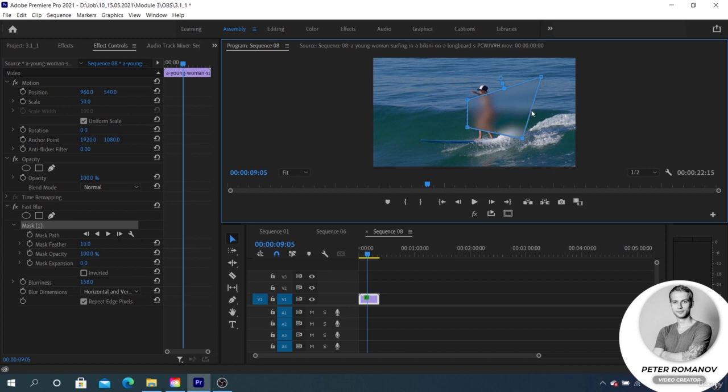It's the 4-point polygon mask that we can edit in the program window. A square appears, which we can move as we want, shift its points and create a polygon. There are a few little nuances. We need to press Ctrl to delete a point, and we need to press Alt to edit the Bezier parameter to the point. There are tendrils that allow us to create a more complex, flexible shape that we need. A click returns it to the broken Bezier, and a double click returns it to linear.